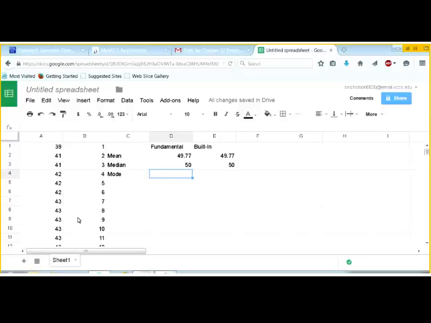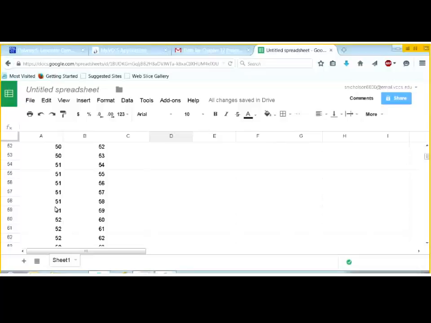This is the equation. Now for the mode, you actually have to go here, and most likely it's going to be 50. So you scroll down, look around 50, and count how many entries. We have 3 49s. How many 50s? 1, 2, 3, 4, 5, 6, 7, 8. 8 50s.